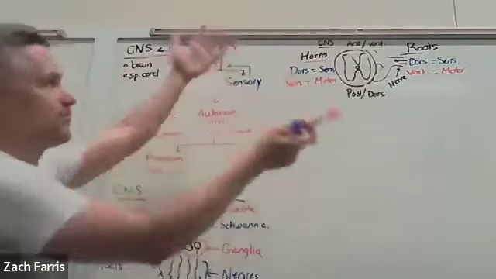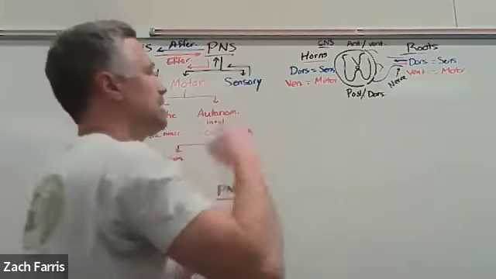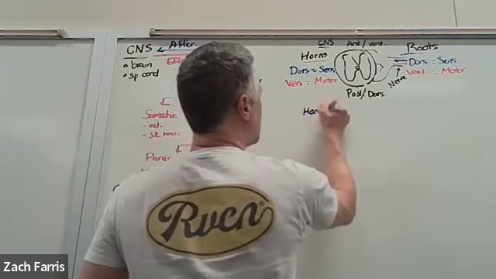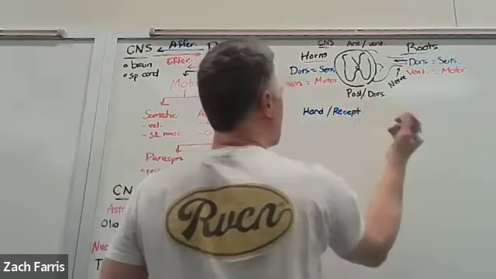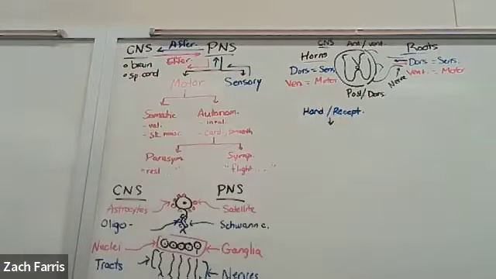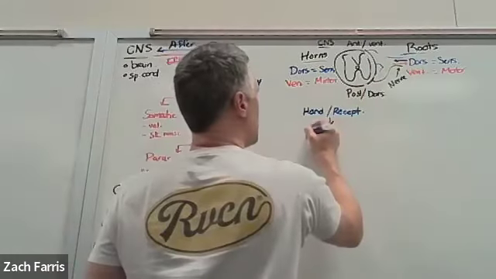First of all, this is going to be under your CNS, PNS. We're organizing all this together. And then here's what I'm going to do in addition to that. I'm going to put your hand or a receptor, right? Some type of sensory receptor. I got a blue arrow. That's blue because it's sensory. You put your hand on something hot, a blue message, a sensory receptor, right, is going to send a message onto your nerve.